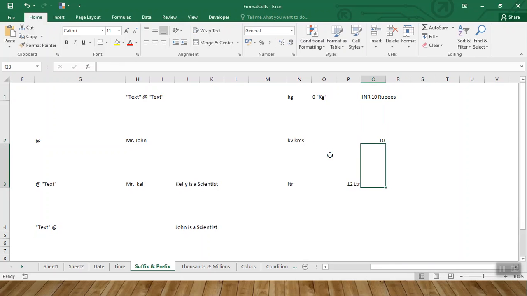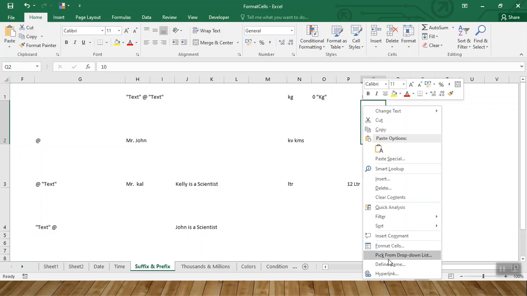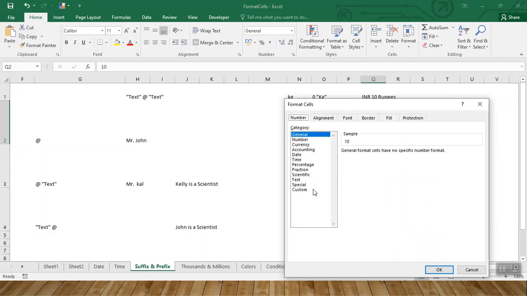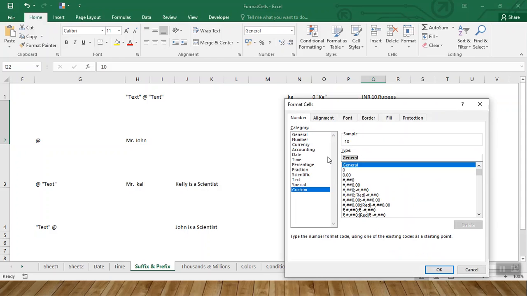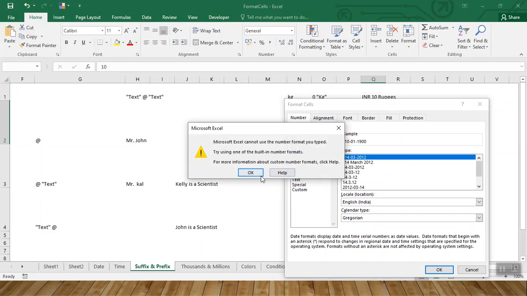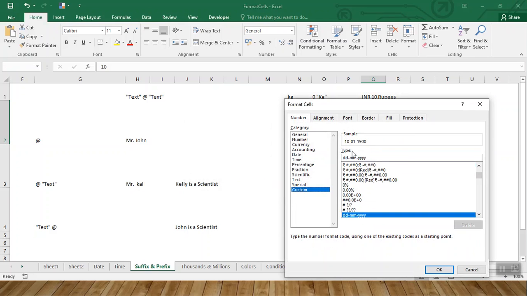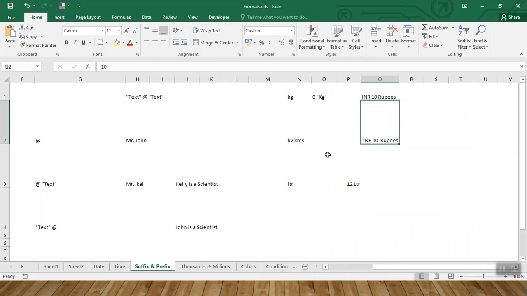So type 10, right click, go to Format Cells, Custom, type INR, then 0, double quotes, then type rupees, sorry, INR, 0, then rupees. So INR 10 rupees.